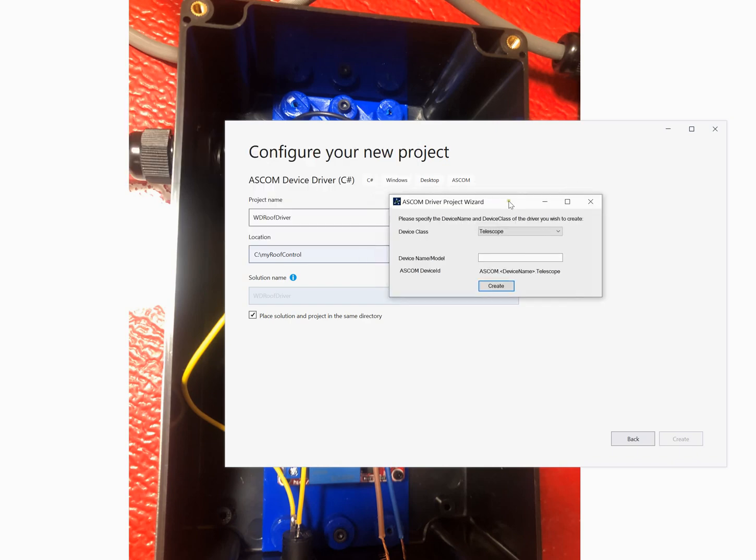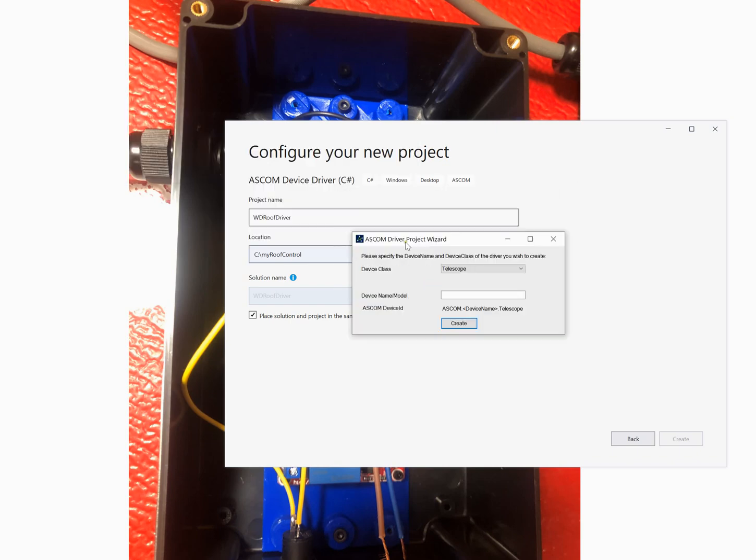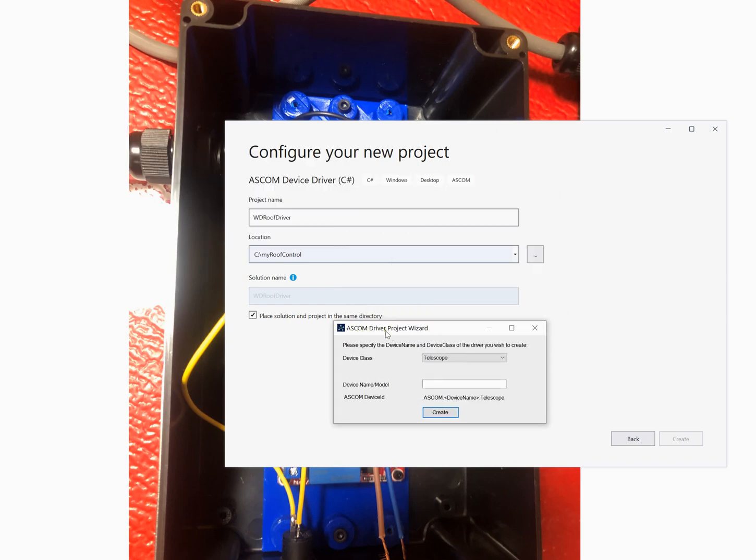Now, when I say create, this is the important step. So you can see this cool little ASCOM project wizard came up, which, yeah, they did a really good job of this. So you select your device class. So if you were doing a telescope driver, you'd select a telescope. I actually did a filter wheel about a year ago, and it was really cool because once you select that, it's going to give you all of the ASCOM methods or items that that particular object can do.